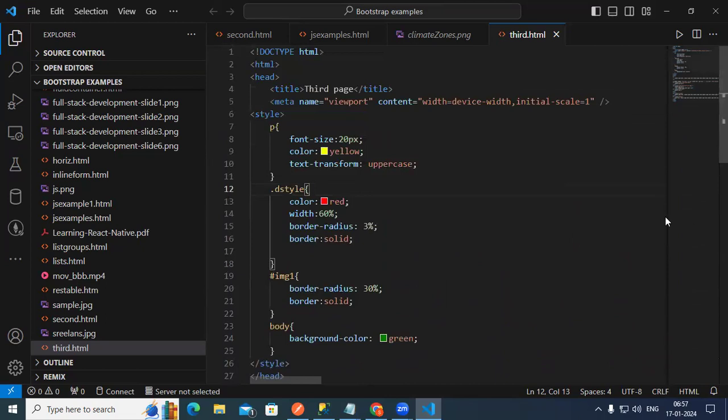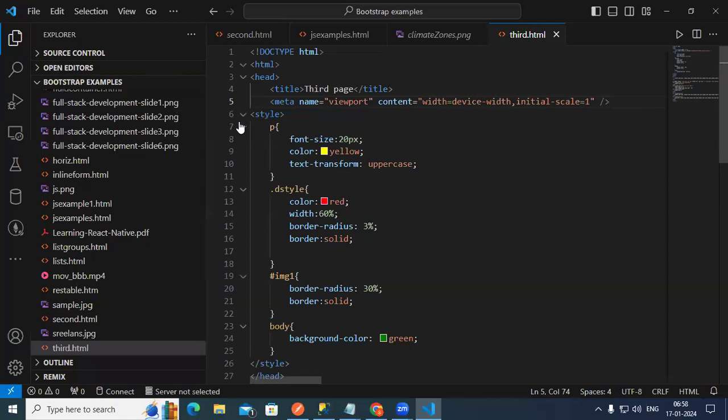I have something like this, the document type declaration. This is an HTML document. And I have a head section. In the head section, first of all, I am defining a title. Then this I am using for the purpose of making this a responsive design. That means this page can render on different types of devices. It can be a mobile phone, a tablet, a desktop, or a laptop. It can be any kind of device. It's going to render without losing content. It's going to get resized on the given device automatically.